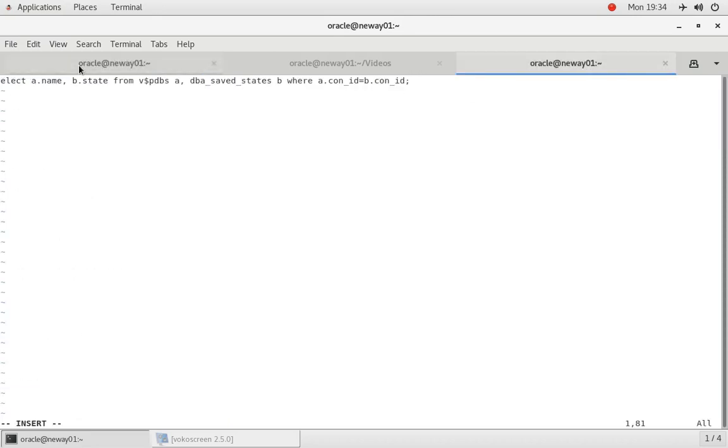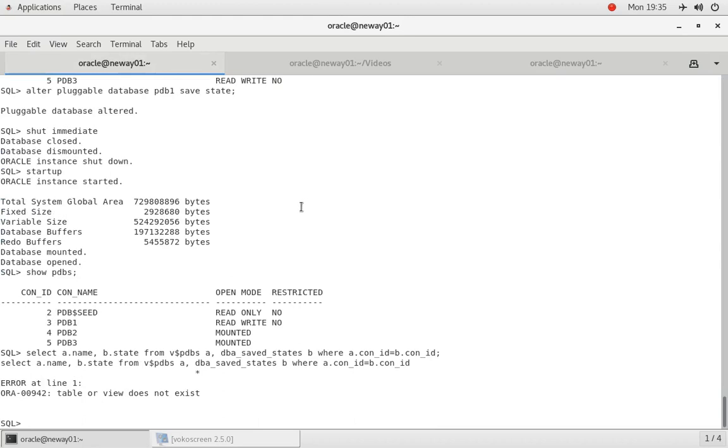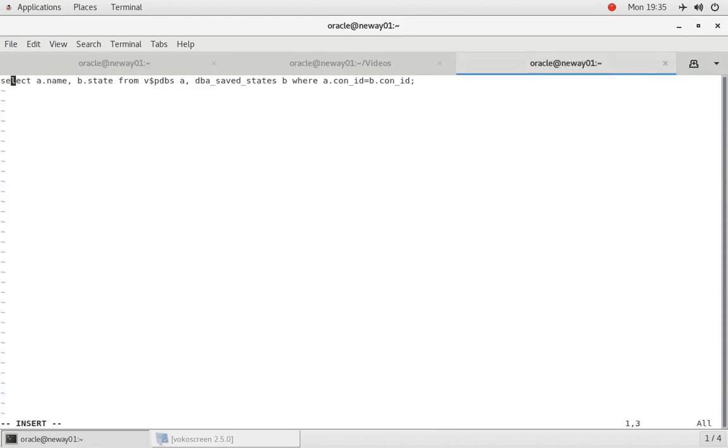Let's copy this right here, and let's take a look at the state. If I come over here and paste DBA underscore saved underscore, so this is actually supposed to be DBA underscore PDB underscore saved underscore state.